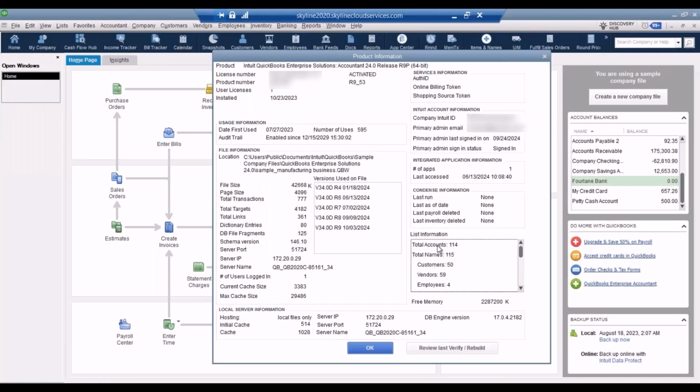So things like our accounts on our chart of accounts, customers, vendors, etc. So it kind of gives us a snapshot view of where the company file currently sits.